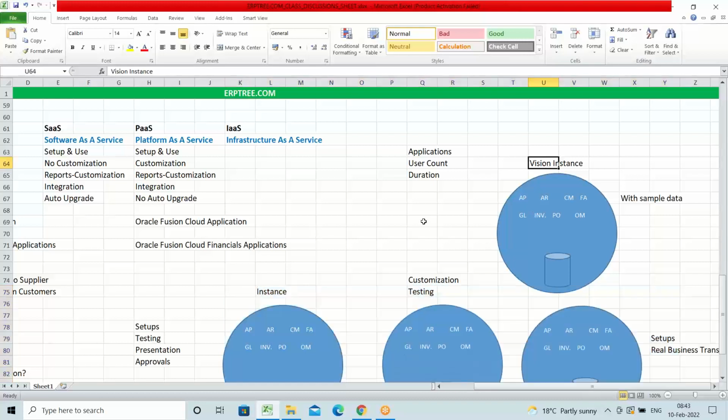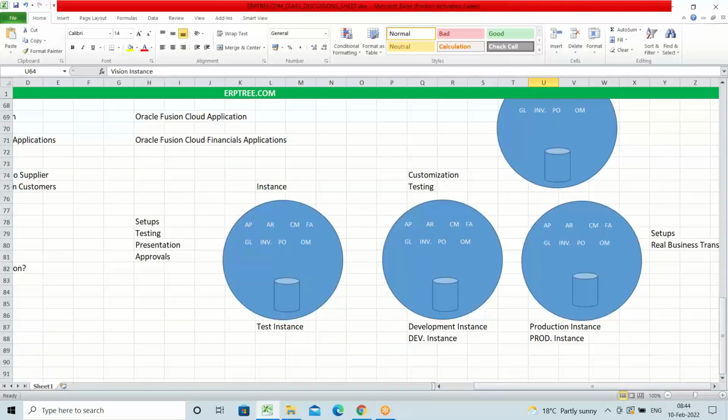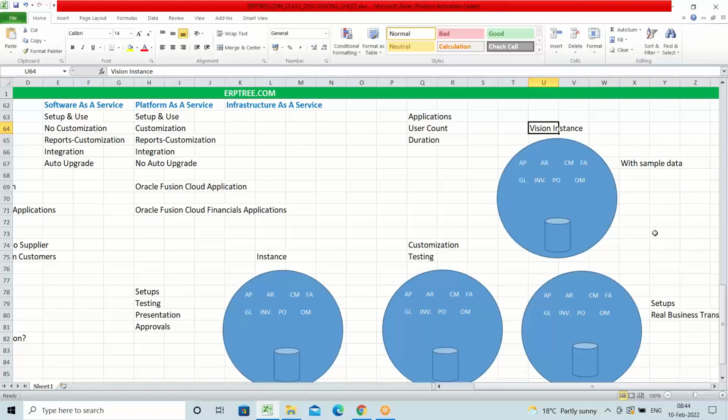Ideally, Oracle won't provide Vision instances for any clients. Oracle provides Vision instances for their partners. Take the example of IBM. IBM is an Oracle partner that does implementations for clients, so Oracle can provide a Vision instance to IBM. If you are working for IBM, you can get access to the Vision instance, maybe to practice or for other purposes. Say IBM is going to do the implementation for their client called X. The client X will get access to fresh instances only. So that's how it works.